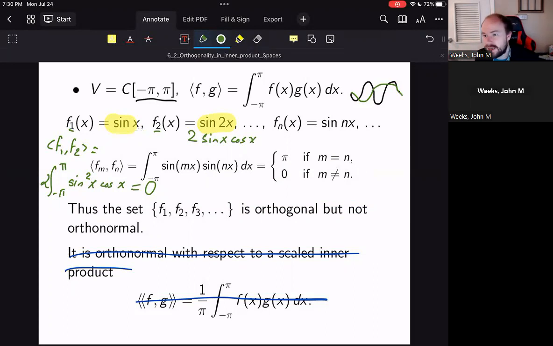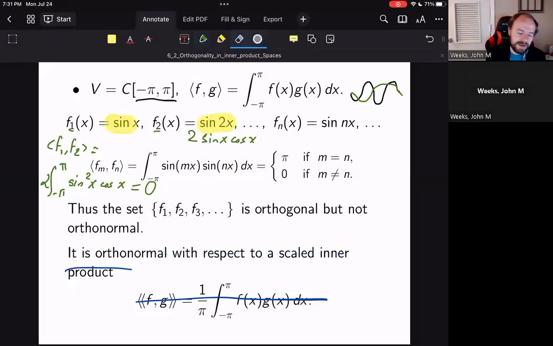Let me just check and make sure in my head that that works. Yes, dividing by square root of pi on each of those functions should get us to where we need to be, because we get to factor out a 1 over square root of pi with each of those functions. And then when that integrates to be pi, we get to divide by pi and get 1 before taking the square root of that inner product to get the norm. But we could also do something else.